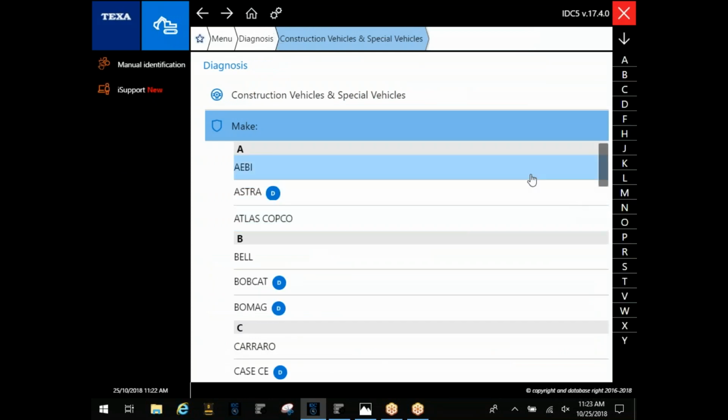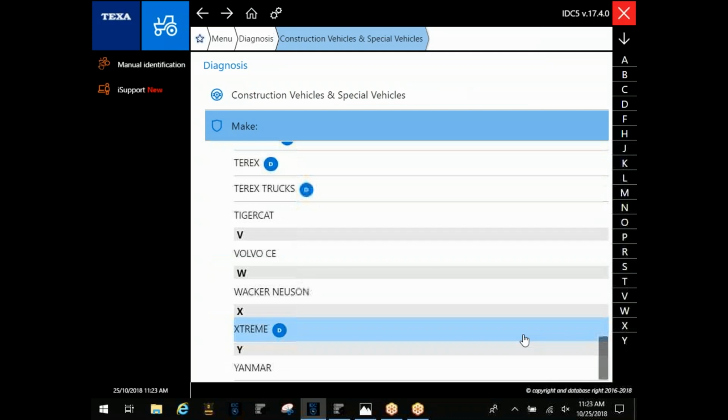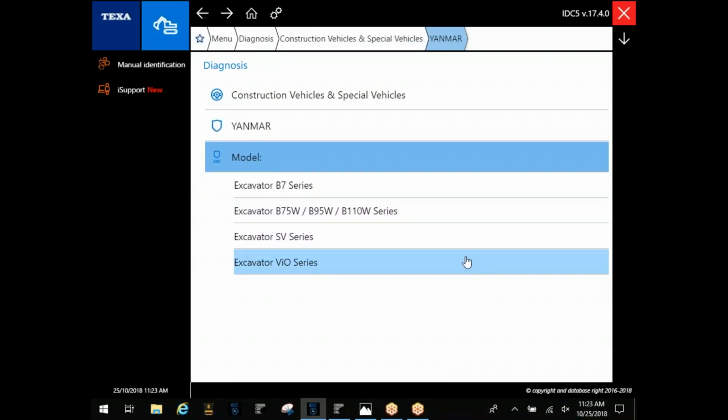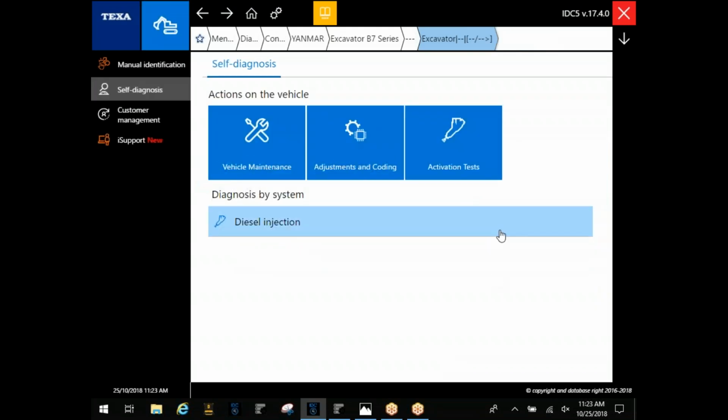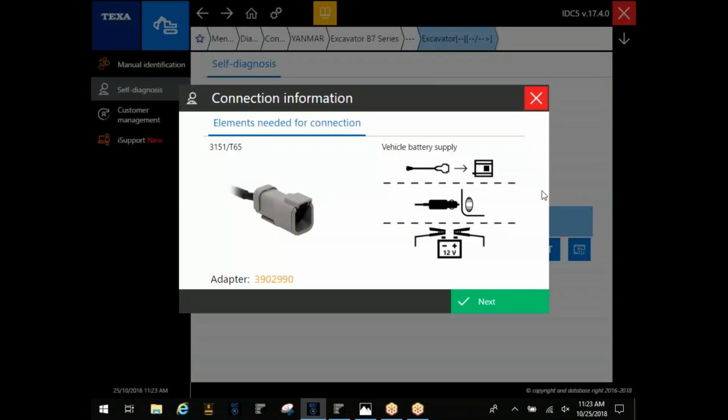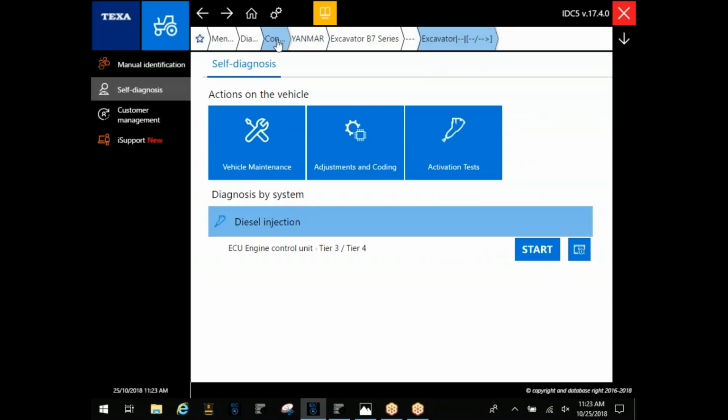The other new cable they've added has been Yanmar. There is a Yanmar category here under construction, and there's a Yanmar category underneath the industrial engine option. We'll get to the industrial in a minute, but this cable as well, like I say, we're waiting on. A lot of guys have asked for this Yanmar coverage. This is going to be a T65 cable. This is going to be that small 6-pin you guys are used to seeing. It's got an orange insert in the middle, and that's going to be the cable you're looking for. This over here to the right, you can see this is going to ask you for vehicle battery supply. And you're going to find that on any of them that ask for your external power.